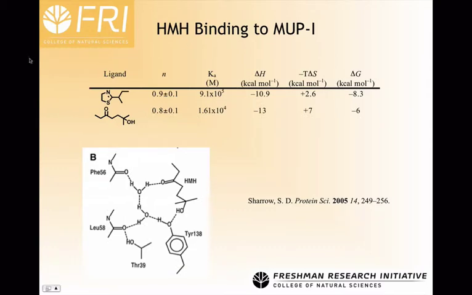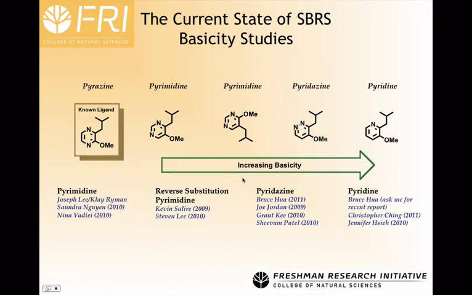So here we're looking at another ligand that binds to MUP1, and this ligand, HMH, hydroxymethylheptanone, was also in the paper that you used to create your PyMol structure. And so this one also binds to the water-mediated network, and it shows weaker binding than SBT. So in our stream, we looked at compounds that were analogs of this known ligand. Now, this wasn't the pheromone that I showed earlier. This is a ligand that was explored by Homans and has particularly high binding affinity for MUP1.